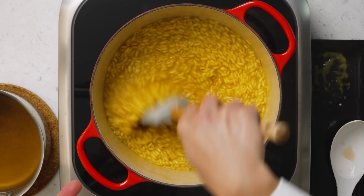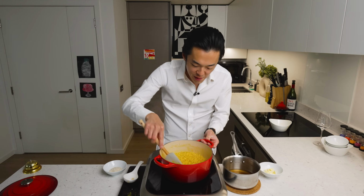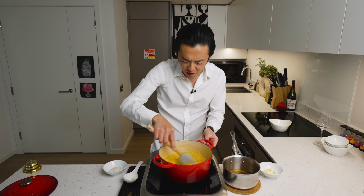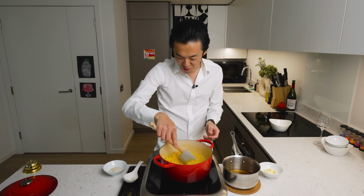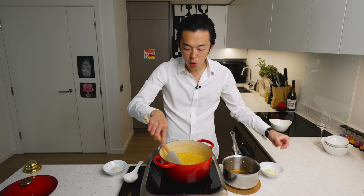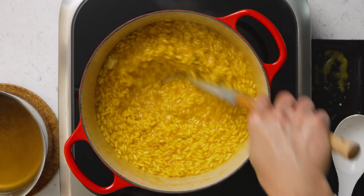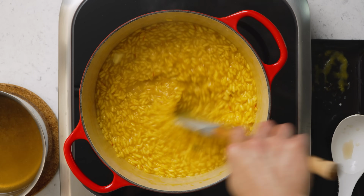This is the sound you want to hear, like a wave. Once everything is creamy and loose, the rice al dente at its core, and you can hear the sound of the wave, stove off, and we start incorporating some cold butter, bit by bit, to give us the signature gloss and add some more richness to the dish.